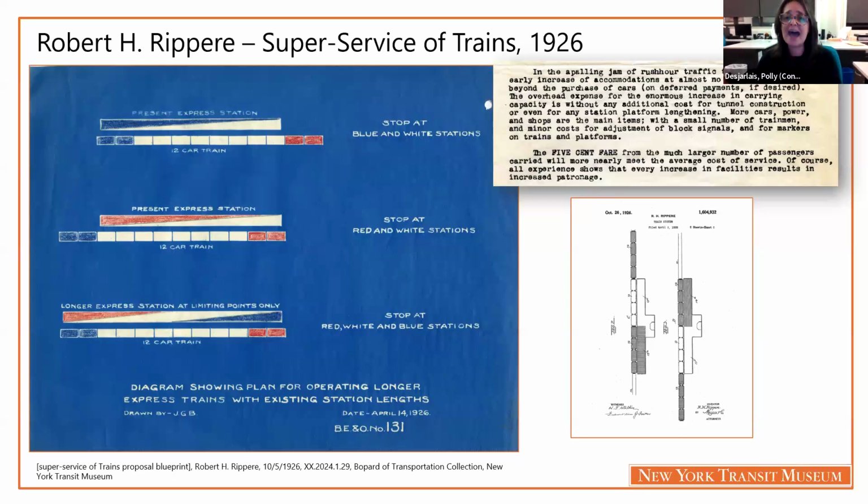Over time, cars were added onto trains, but in doing so, they were faced with platforms that were too short to fit the full length of the train, making boarding and alighting difficult for efficient operations. Beginning as early as 1911, the IRT began lengthening platforms where they could, though the majority were extended in the 1950s and 60s. In some cases, this led to redundancy and the closure of stations on the IRT that were simply too close together.